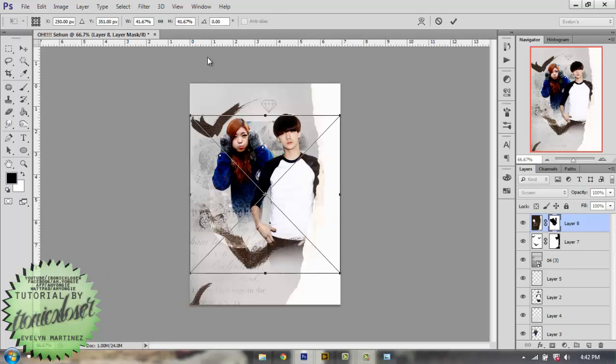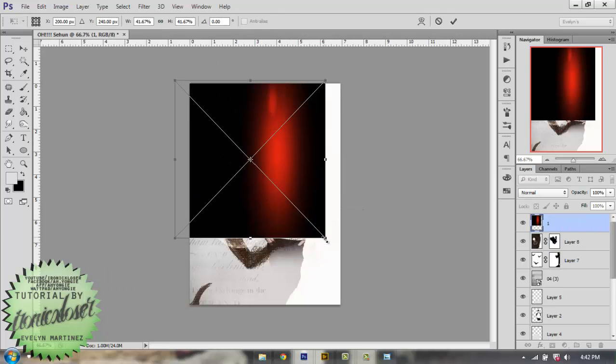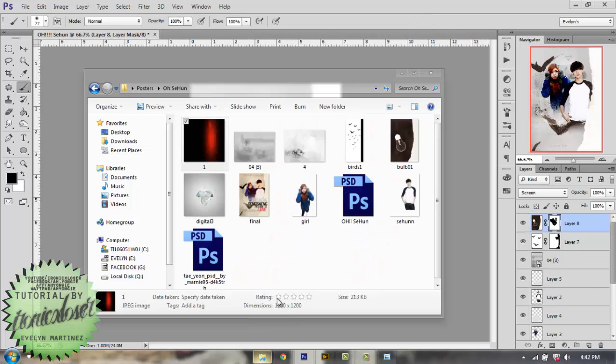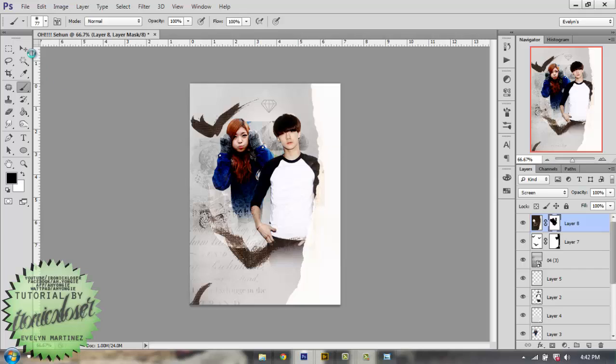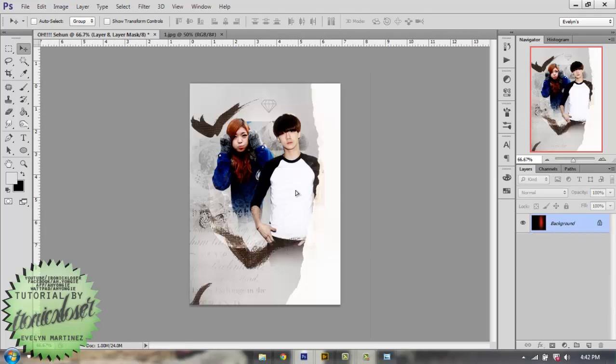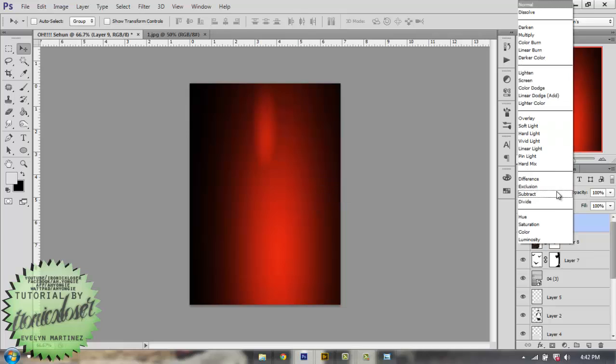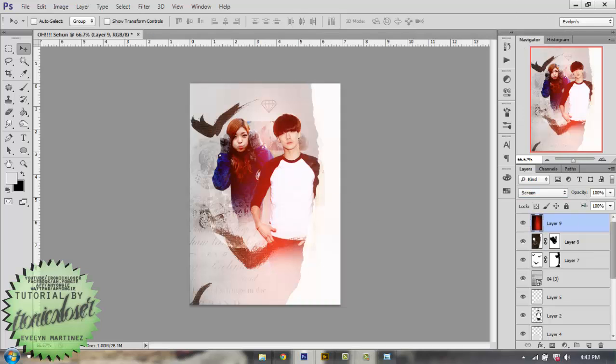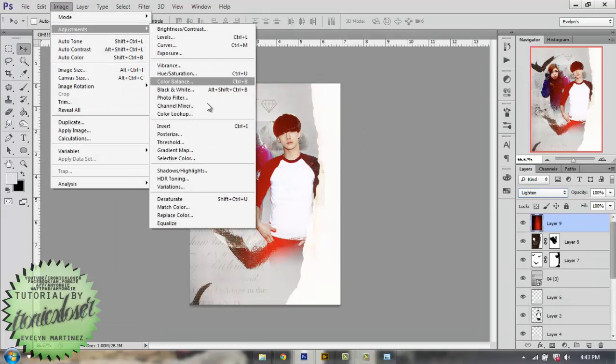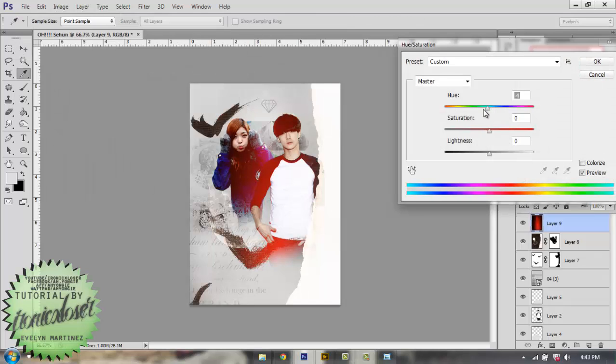Now we're going to get our last texture, which is our light leak texture, right here. I'm going to click and drag it straight onto my image and resize it. Or better yet, I'd rather not. I would rather open it in its full size, and click and drag it, and it's going to be right about here. I'm going to change it from normal to screen. So we're going to set it to lighten first. And then we're going to set it to a purple color. So image adjustments, hue and saturation, and we're going to just shift it to get a dark or purple tone, and bring the saturation back and the darkness. We have a light purple tint, like so.